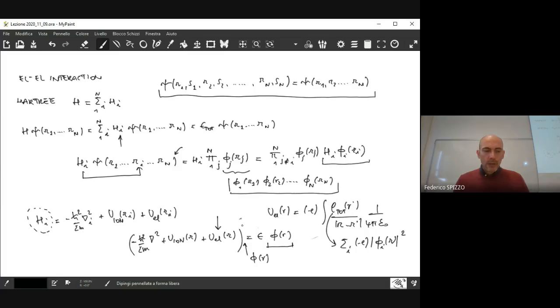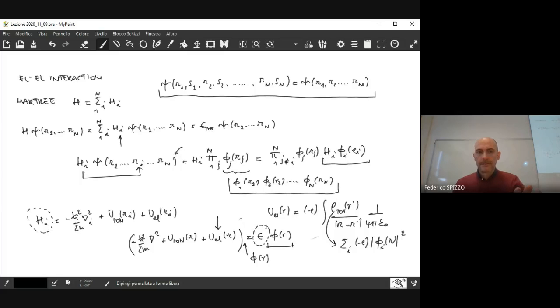So you somehow include the effect of the electron-electron interaction not on the structure of the levels, because you have always single electron levels, but on the value of the energy. So in this case, the modification is on E. So E will be modified with respect to the single electron case, and this modification will be an effect of the interaction.